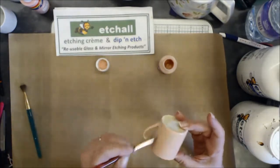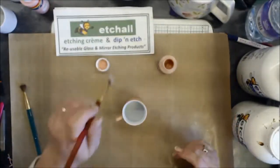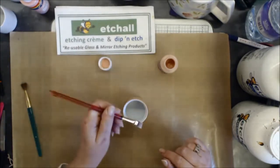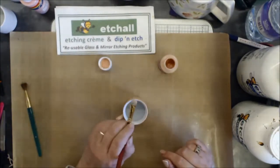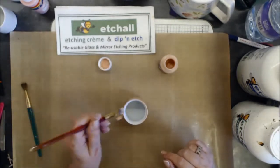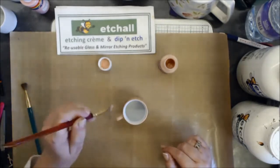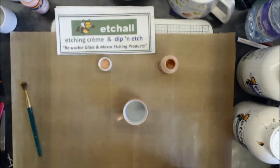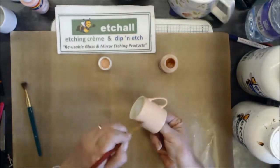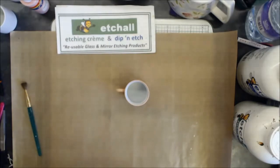And I'm going to get some actual tiles that you use for the bathroom. I'm going to use the tile to make some little wall hangings that you can put in your bathroom or whatever. Now, do I paint inside or not? No. I haven't decided what I'm putting inside it yet. So that's that little one done.